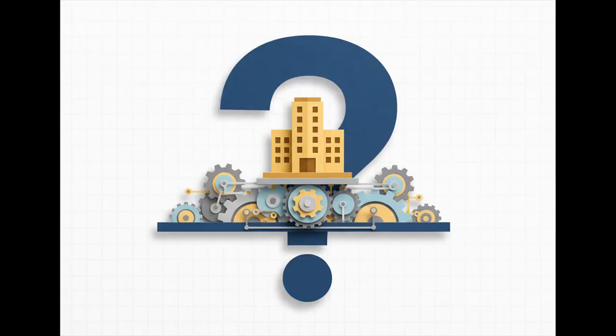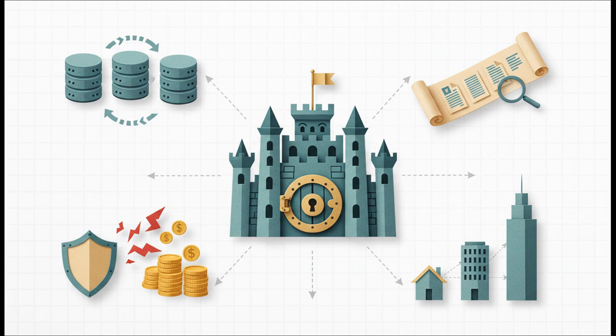Okay, so let's zoom out for a second. All this structure, all these rigid rules and formal processes, you might be thinking it sounds a bit complicated. So why on earth go to all this trouble? What's the big picture payoff here? Well, it's because this framework is what creates an unshakable system of record. And that matters a lot.